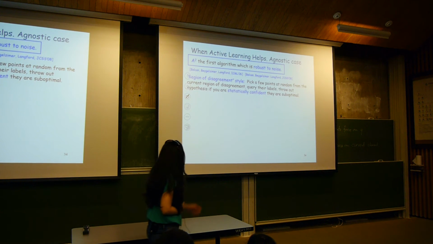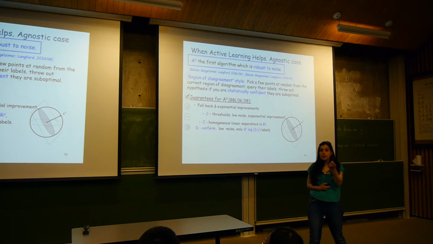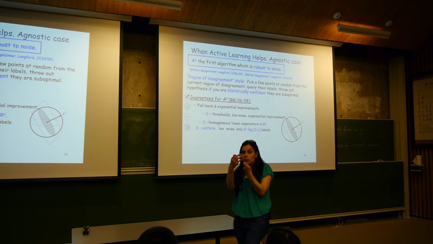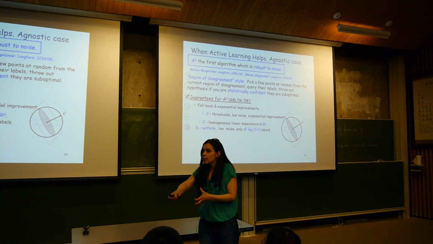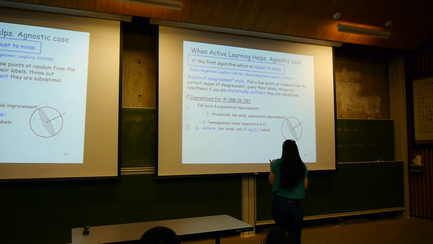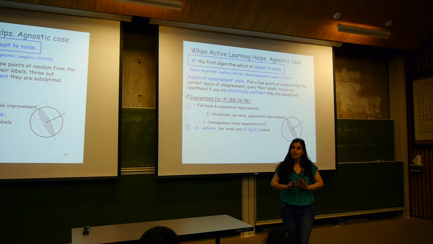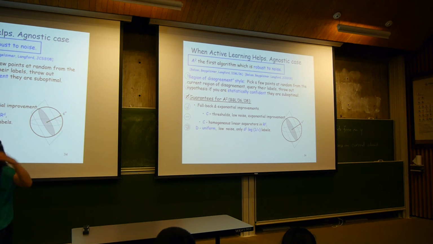In the original work, we showed, first of all, that this doesn't suffer from selection bias, because we set things up so that when we make our updates, we sample from the region of disagreement and get IID samples from it, and somehow we can be correct. This algorithm ends up being safe. We can always show that it is never worse than passive learning in terms of label complexity. It's a safe, correct algorithm, and we show that in certain interesting cases, like learning linear separators in high dimensions, it can get an exponential improvement in label complexity over passive learning, even if you have noise. Okay, these are our original results.